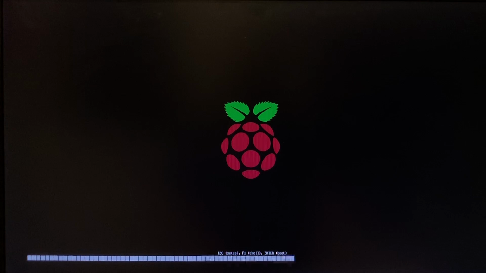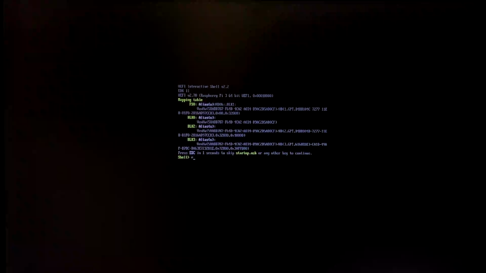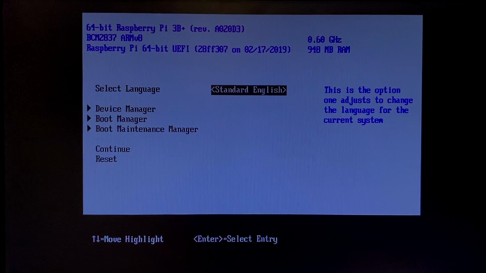Unfortunately, my game capture wouldn't pick this section up, so I had to film it with my camera. Hopefully it comes out okay. But the first boot, we're going to be prompted with a screen that looks like this. We can either press escape or type exit and then press enter. This is going to bring us into the UEFI manager. We need to change a few settings here.